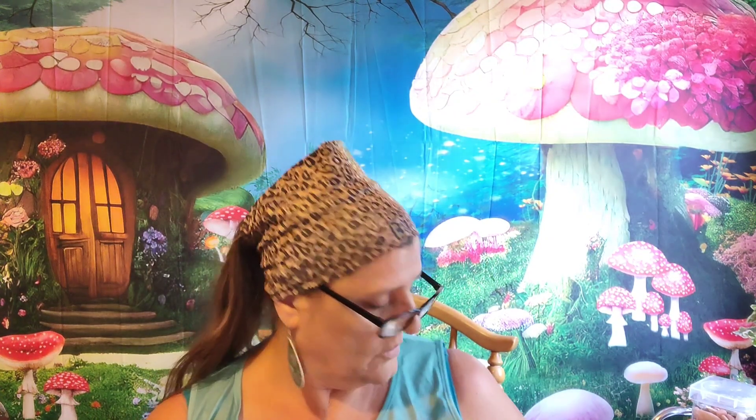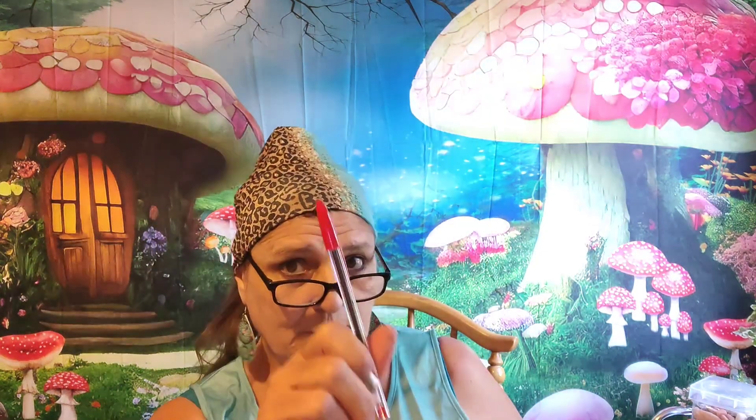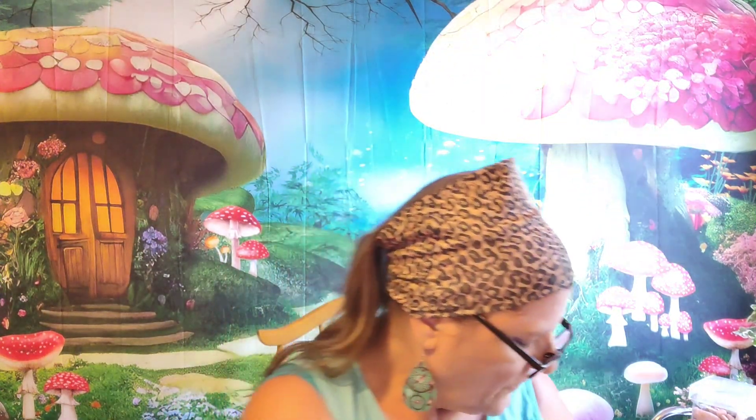I wanted to start doing What's Up Wednesdays along with a budget meal, and then there's Tea Tuesday. On Tea Tuesdays I usually throw in either a review or my Dollar Tree walk-around. I used to do those on Tuesdays. Then Mask Monday — I also started doing the Color and Create collab. I have a coloring book next to my chair for that, and it was my first time on Monday.